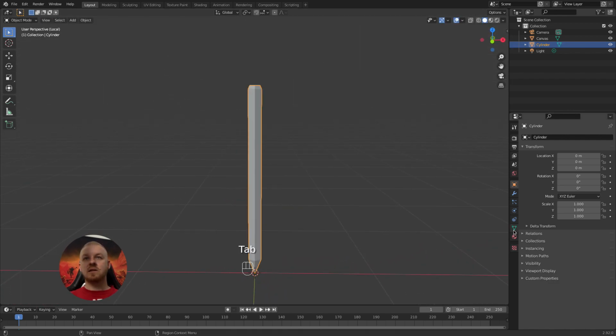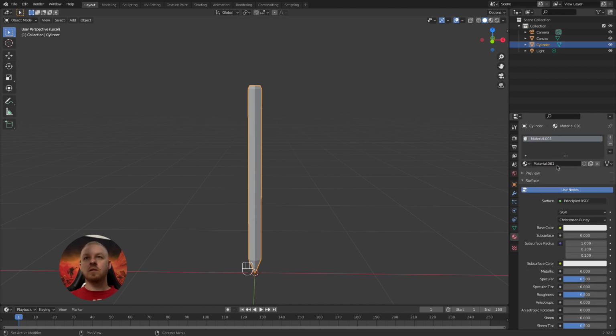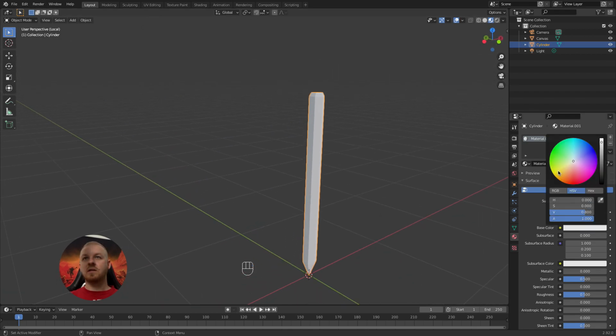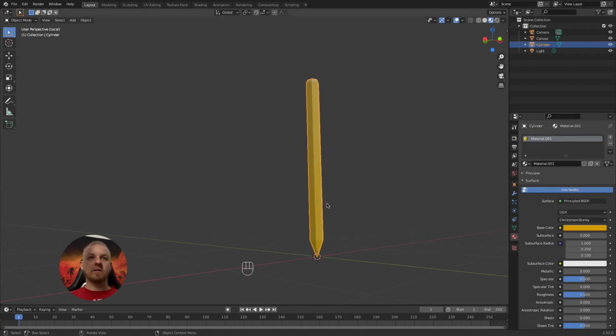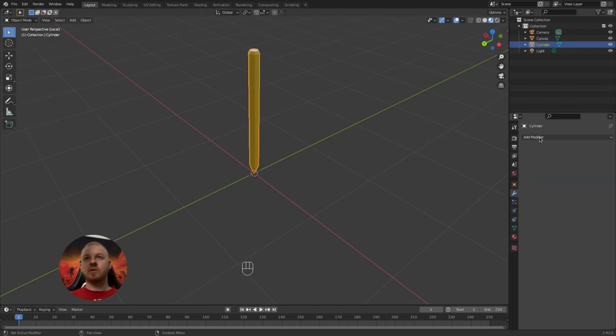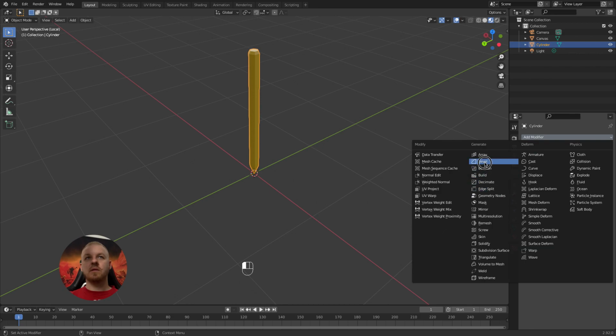Okay, let's add some material and change the preview here. Okay, let's make it something like most pencils look, golden yellow, something like that. Now let's add a bevel, so modifiers and bevel.